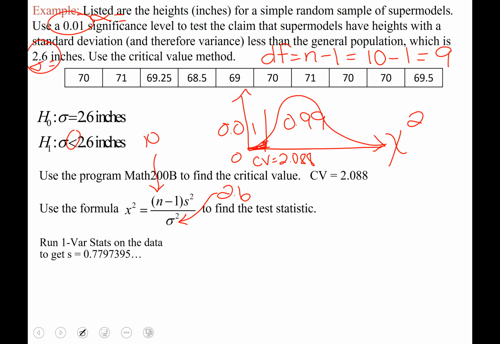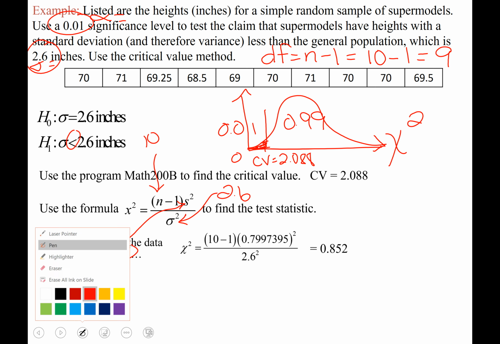Okay, so we now have everything we need to apply this formula, which would look like this. Be careful typing that in. Use your parentheses carefully. Use your up caret for the squared or the squared key. And if you enter that correctly, you will get 0.852 for our test statistic.